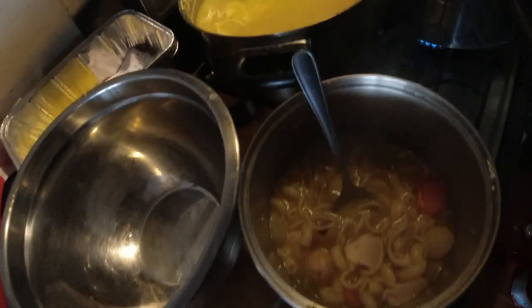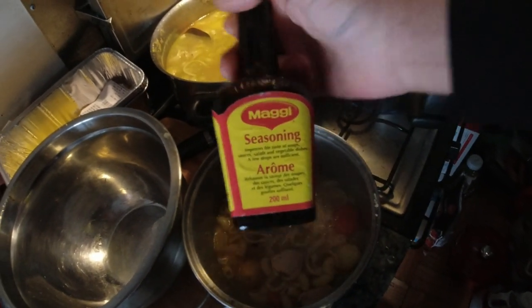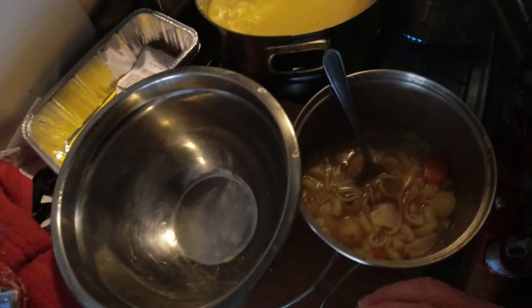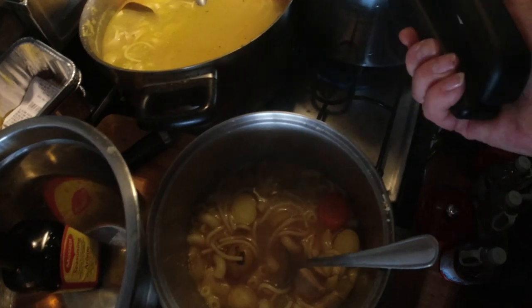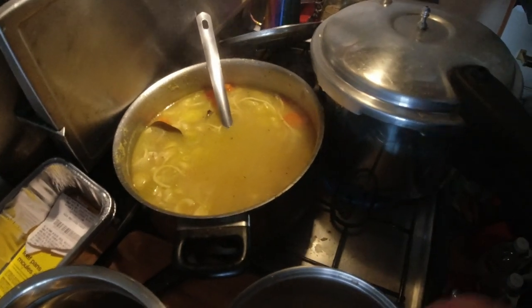Now, I like to put a bit of Maggi seasoning in mine. A couple of squirts. I put some buns on also. So we'll see in about 15 minutes.